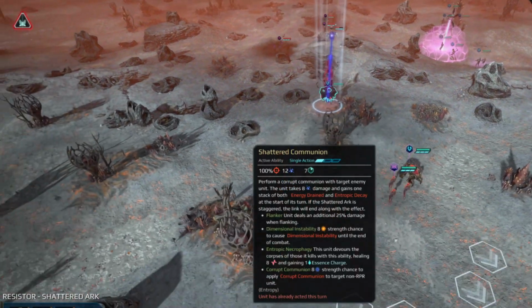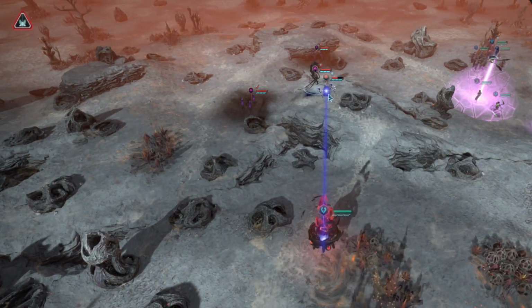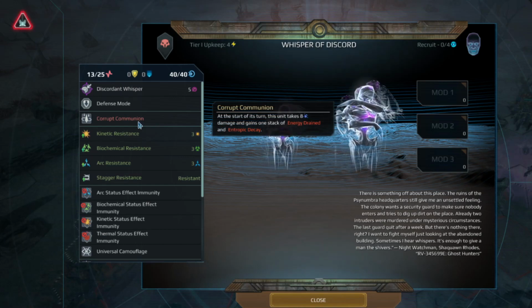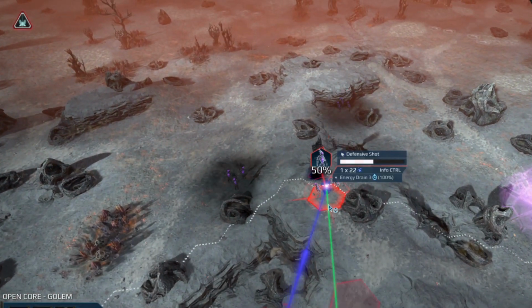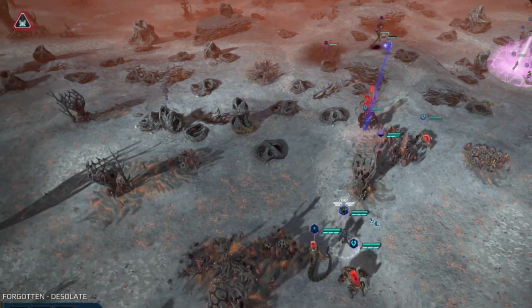Corrupt Communion. To apply Corrupt Communion to the target. Okay. And then if I click on you to check you out, not you. There we go. We'll see what it does. Takes 8 damage and gains 1 stack of energy drain and decay. Right, okay. So it's kind of like a dot, really. Cool. I think we'll push up and we'll just start opening fire. Perfect. Get our Desolate up at the front.